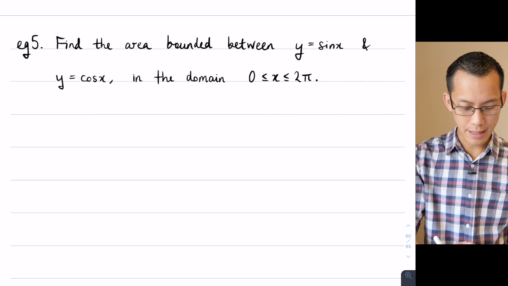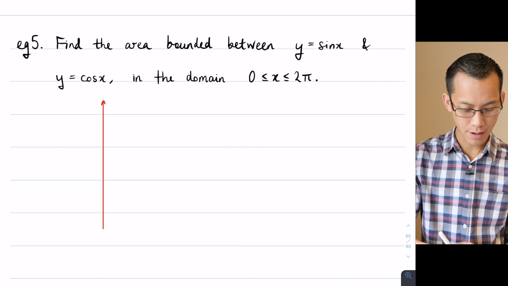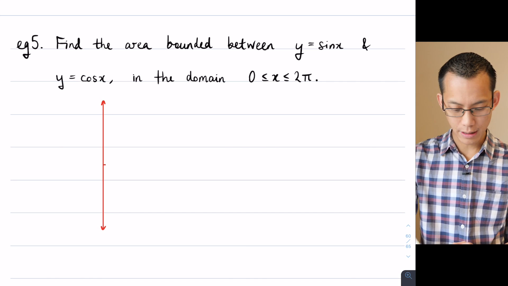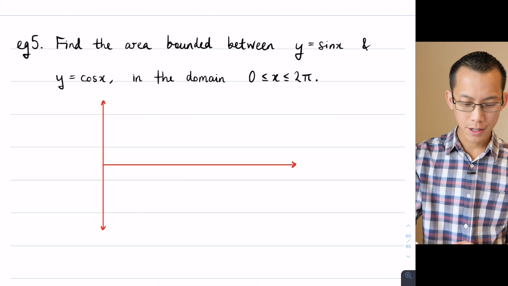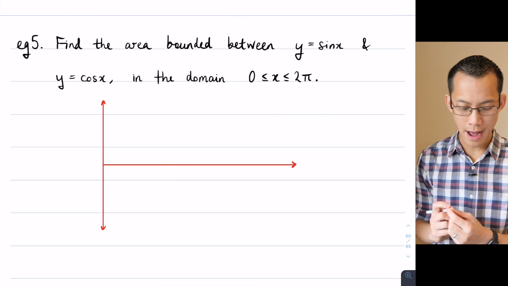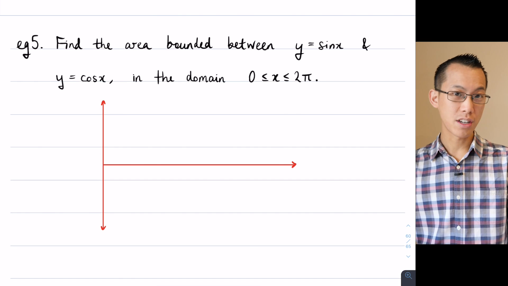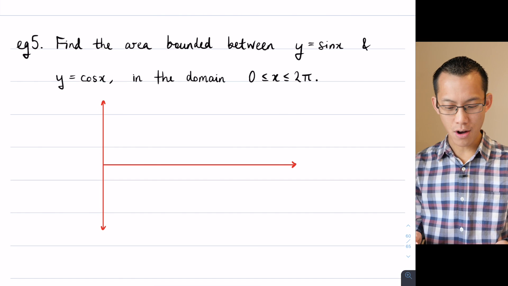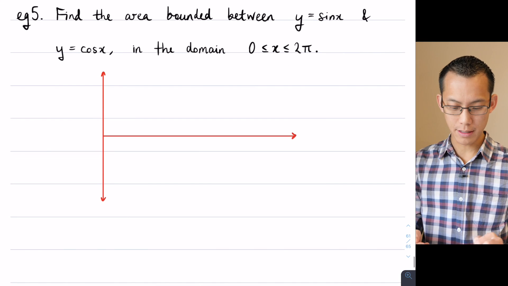So let's have a go at drawing this. Now in this case my accuracy is going to be quite important, so I'm going to try and do everything with ultra straight lines here. Now I'm going to draw this from 0 to 2π and I need to get a sense of what these look like reasonably accurately. So I'm just going to give you a quick crash course on how I physically draw these things.